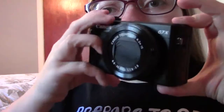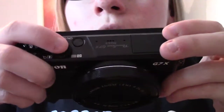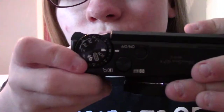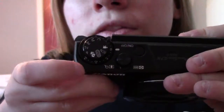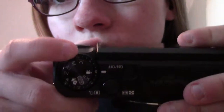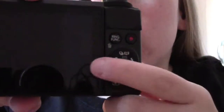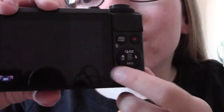So this is what it looks like. And right here we have the shutter button. It has a nice clicking sound. And then here you can change more of your settings. You can do auto, you can do different movie modes, stuff like that. And then this outer ring with all the little numbers, you can change your brightness and stuff like that. And then on the back side, you got a record button, functions. You can change lots of settings here.